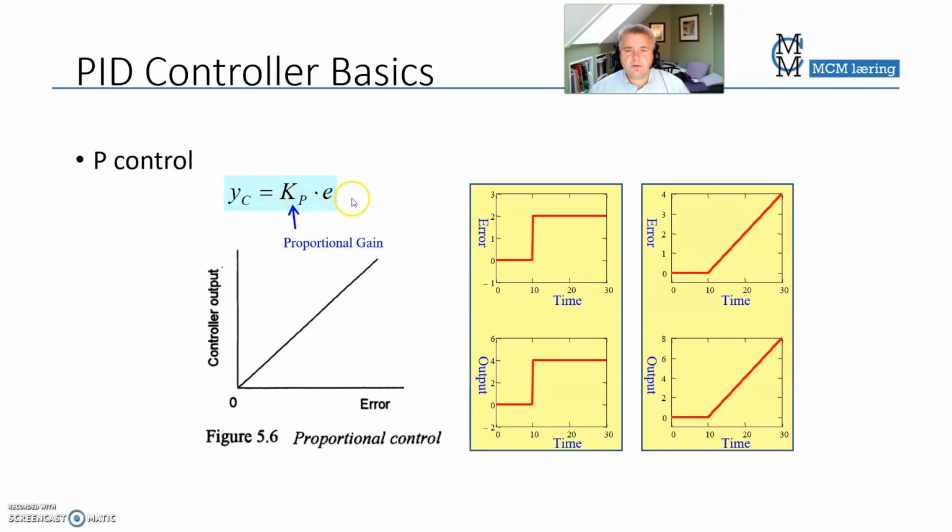The proportional gain in the proportional control controls how much of this block is used. If the error changes abruptly, the output from the controller also changes accordingly, but maybe on a different scale. This one changed from 0 to 2, this one changed from 0 to 4, which means you have a proportional gain of 2, so the number here is multiplied by 2. Here the error goes in a ramp function, suddenly started at time 10 seconds, and the output follows the same curve, but doubled in power. That's the proportional one.